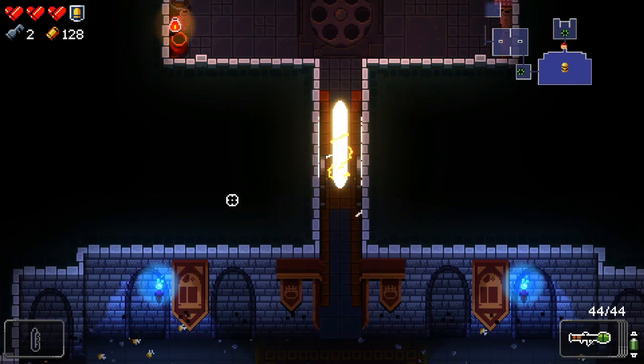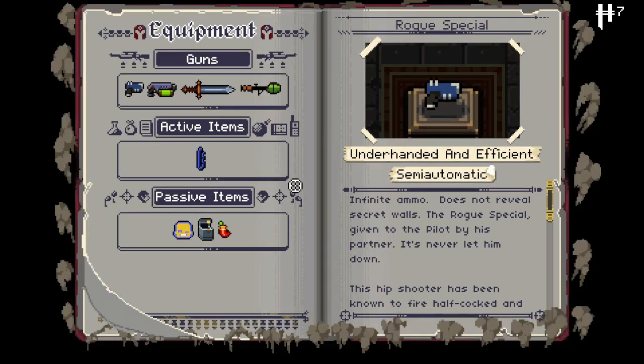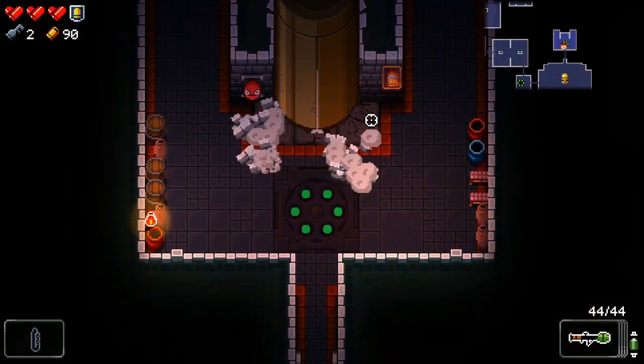Is there anything in the shop that I should need to worry about? Let me grab the Gungeon pepper. Heater's on. More stuff unlocked. Deals damage to nearby enemies. Wow. Like, does that just work? The pepper is hot enough to damage unassuming bystanders. Interesting. Let's go. Full speed. There's no time to stand around in an elevator. Let's go straight down to level 5 or something.